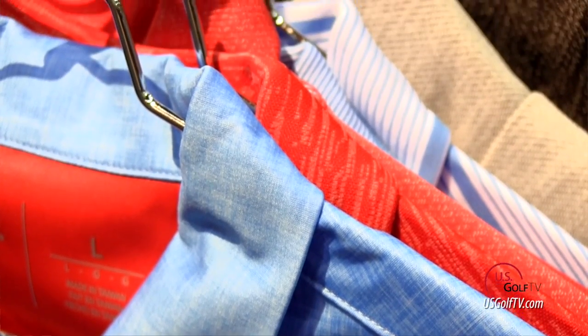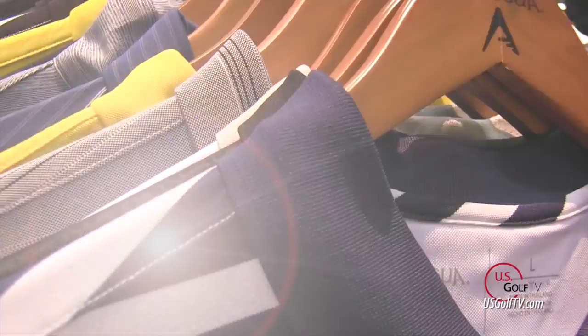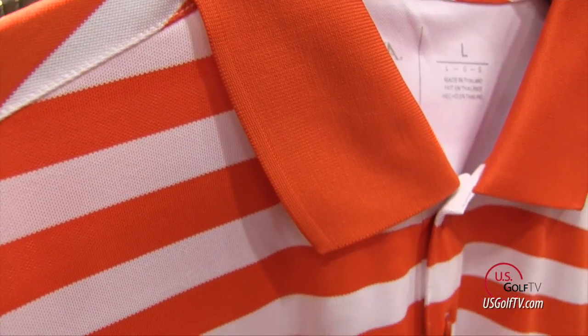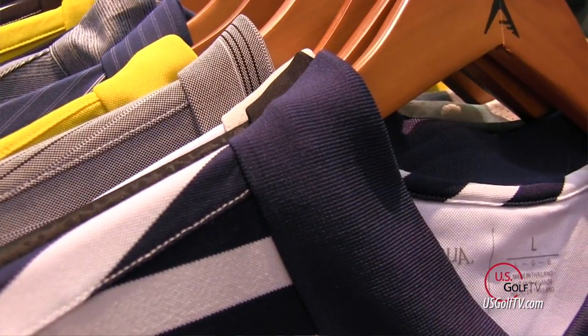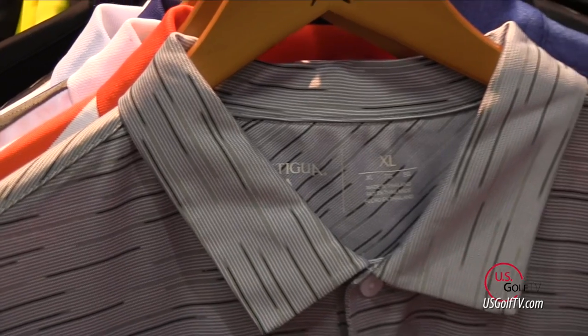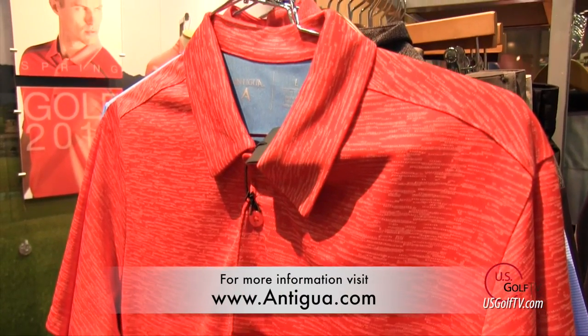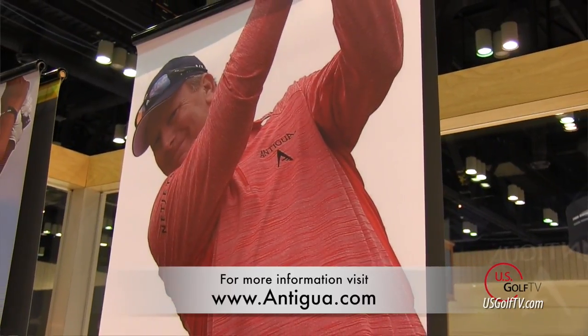We were also talking about how something as simple as a change in a collar can really change the look of a shirt. As things evolve and go around in a circle in the apparel business, things that were considered old a few years ago are new again. This particular collar, called the sewn-on knit collar, is not the same fabric as the shirt — it's a different fabric sewn on to create the collar. It dominated for the longest time. Now we're seeing what is called a self collar, which is made from the fabric of the garment. It has more of a cleaner cut look, almost reminiscent of the hard collars of 25 to 30 years ago, though this is certainly not a hard collar and you won't have the maintenance issues that hard collars had.